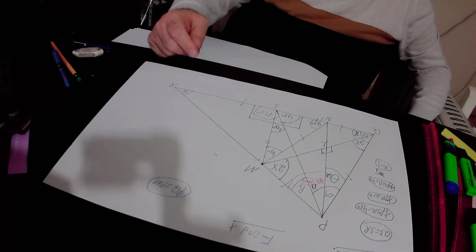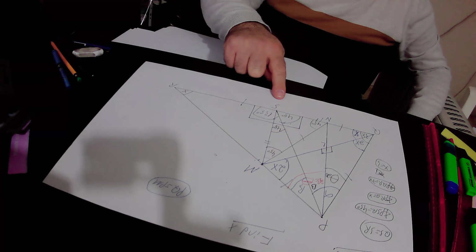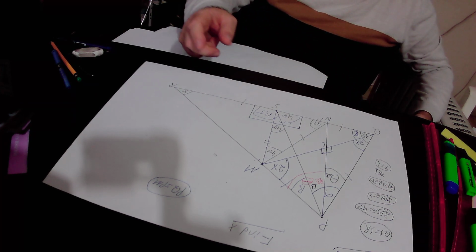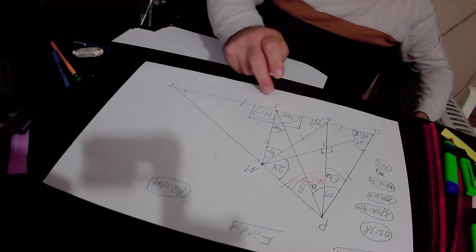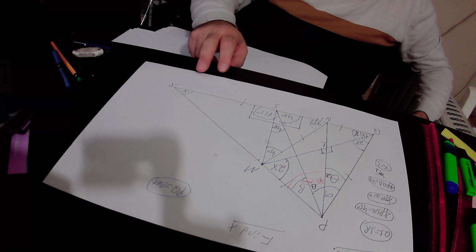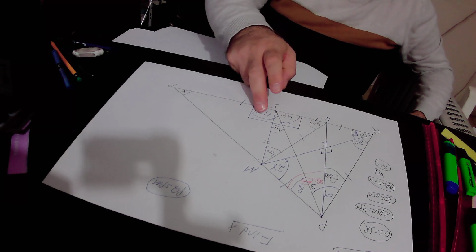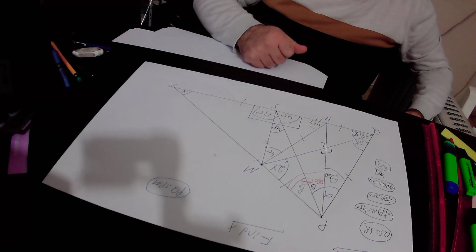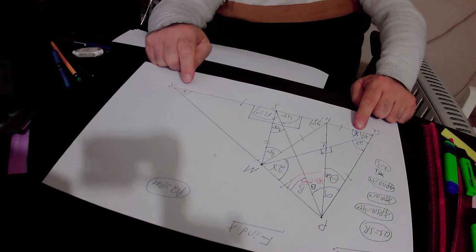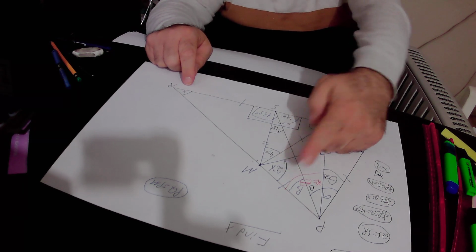and MS is the median to the base of the isosceles triangle QMR, but the median to the base of an isosceles triangle not only bisects the base QR, as you can see that QS equals SR, but it is also perpendicular to the base. That is to say, this angle equals 90 degrees and this angle also equals 90 degrees. Okay? And because those two angles are both equal to x, the external angle will be equal to 2x according to rule number 4.